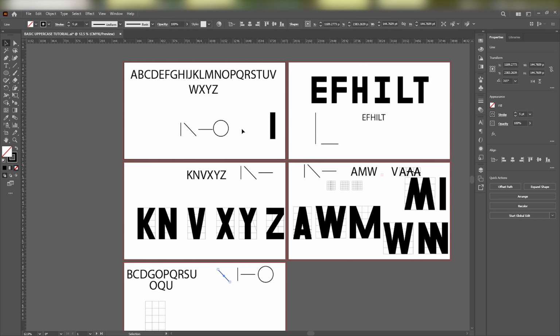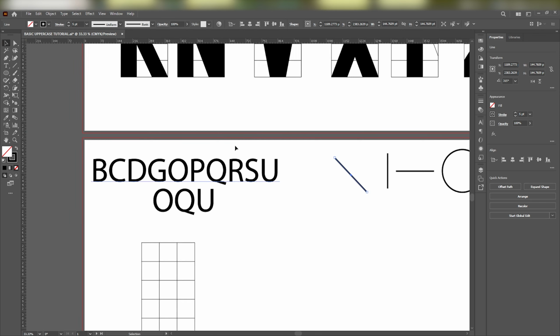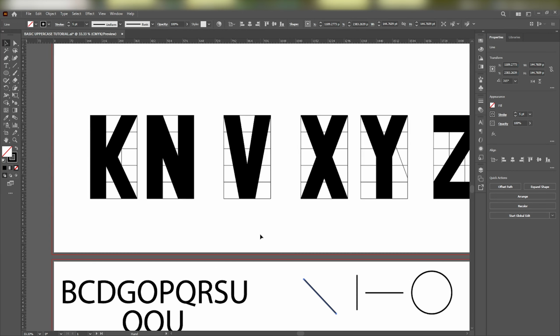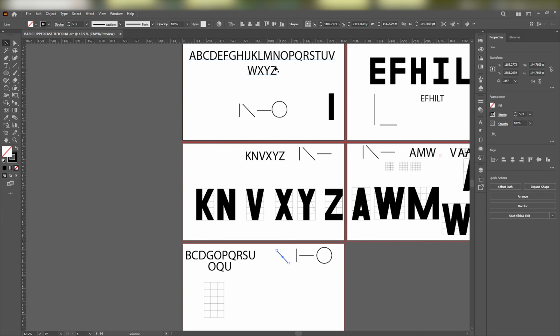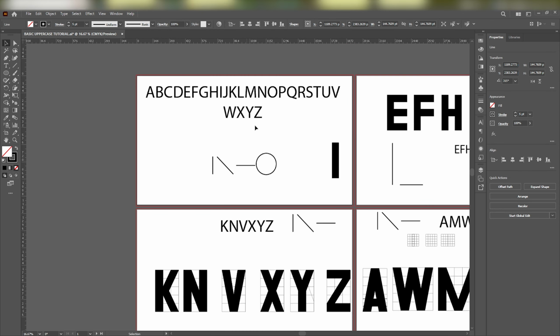So today we're going to be dealing with angular lines, or rather curves. There are letters that have curves in them, and as you can see, I have brought them out of the full letters of the alphabet. These are the B, the C, the D, G, O, P, Q, R, S, and the U. Every other letter we have made up until this point.